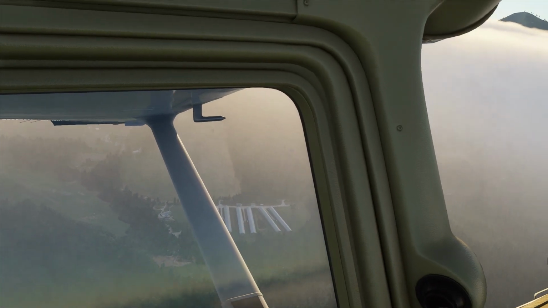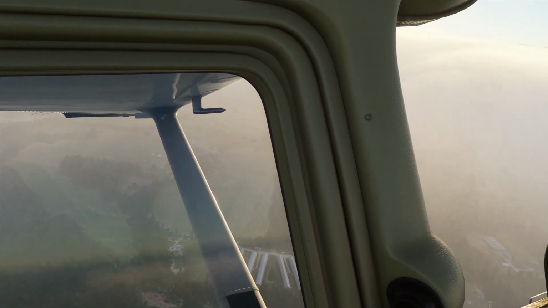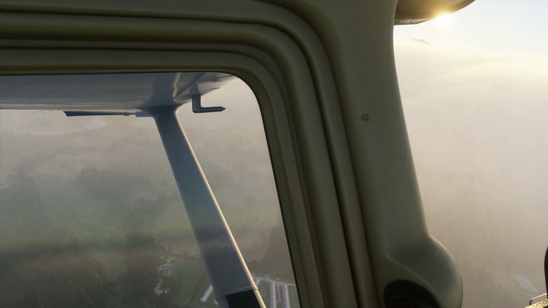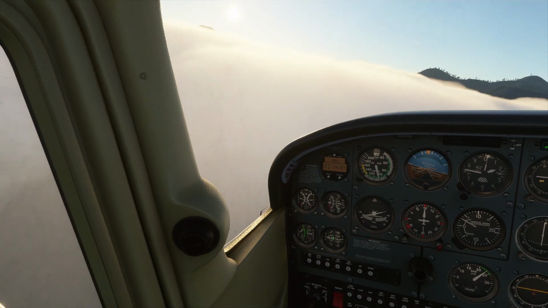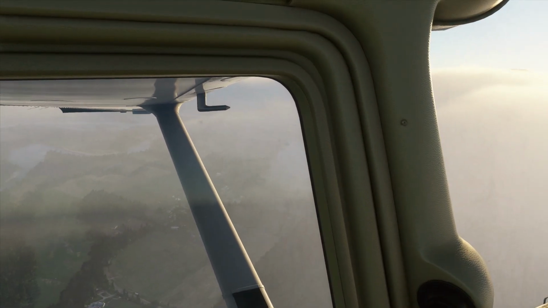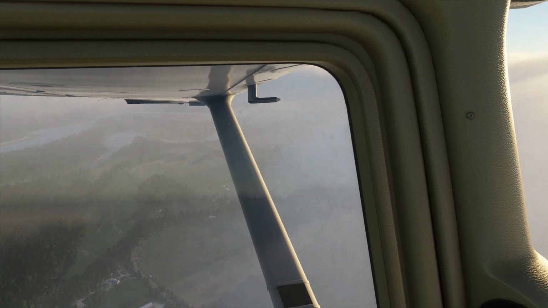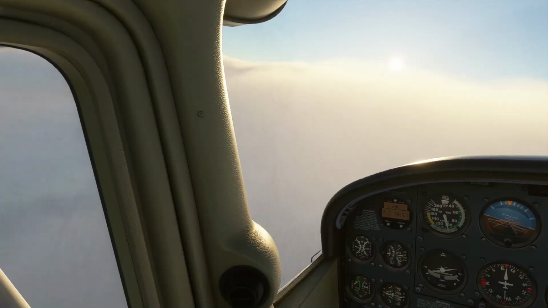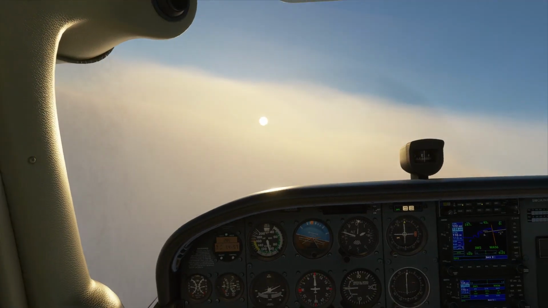So that's Israel's Farm, just below the left wing, and just coming ahead of the strut now is the chicken field, which is next door to Israel's Farm. We're not going to try and put it down here, I think, today, but just the fact that those two airports are there. They're unretouched airports. There's no detail on the ground. I think there's a couple of generic buildings down there.